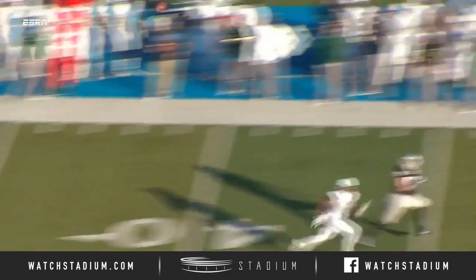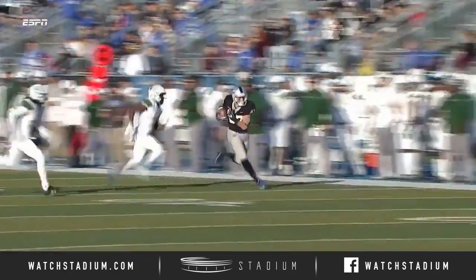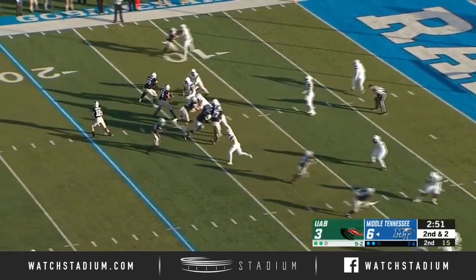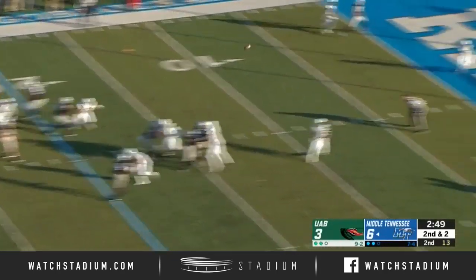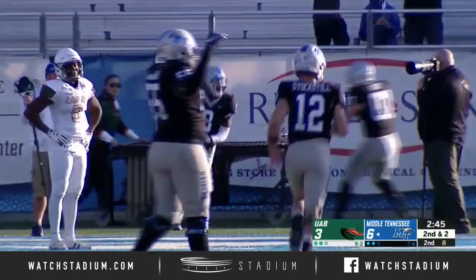Gatlin Casey is having his way right now with Duke Culver out on that outside edge. He's a bigger, stronger target out there as a wide out. Check that football though — the Raiders are going to have a free play as the Blazers were offside. Shot still to the end zone, caught by Ty Lee. Touchdown, Blue Raiders.